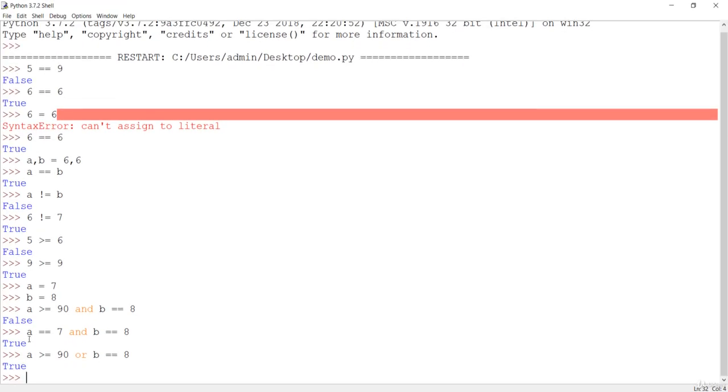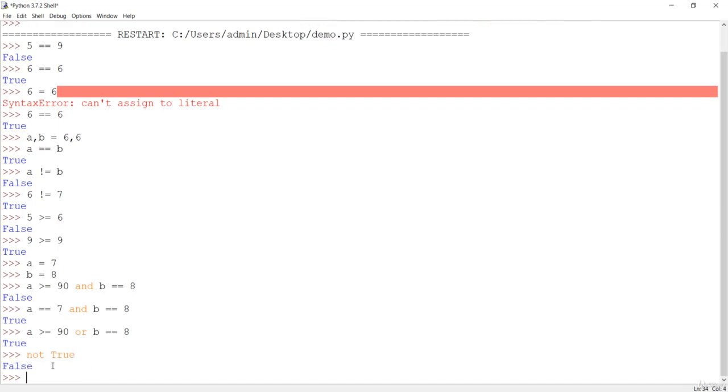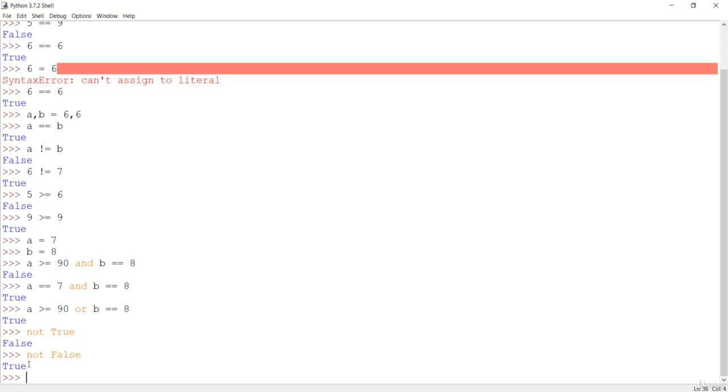So you can see here, if one of the conditions is true, that means this OR will make the result true. It does not need each of these conditions to be true. Either of these conditions can be true. It is saying this should be true or this should be true. If any one of these is true, then it is going to give us true. That is for the OR. And in the case of a NOT, you can simply do something like not of true is false, or not of false is true. So this is basically the inverse of whatever you pass with the not.